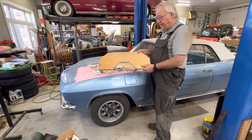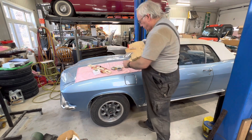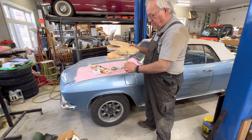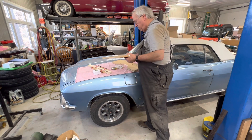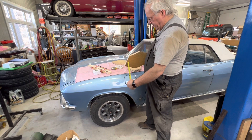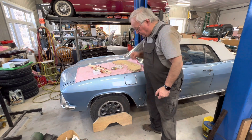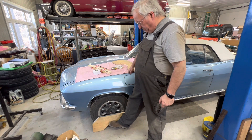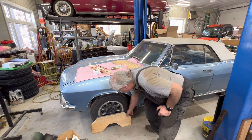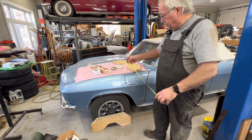For toe-in, I made up two boards. The only difference between the two boards is a slightly bigger slot to put the end of the tape measure in, because the rivets need a little more room. The tape goes from one end to the other. Put the board in front of the wheel and use a heavy weight — I used the battery — to hold it nice and firm so it doesn't move. Center it so you've got the same gap on each side of the tire, push the battery up to hold it, and with the same setup on the other side, the tape measure strips across and you can measure the toe-in.